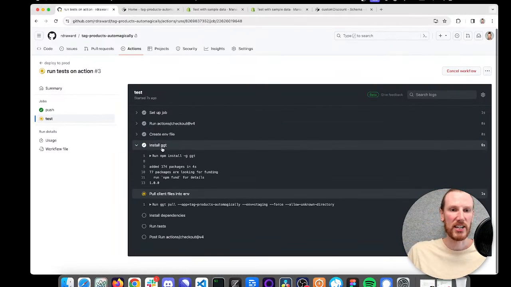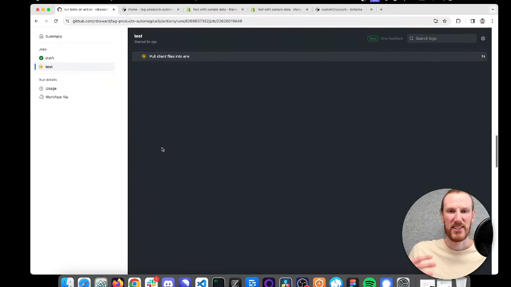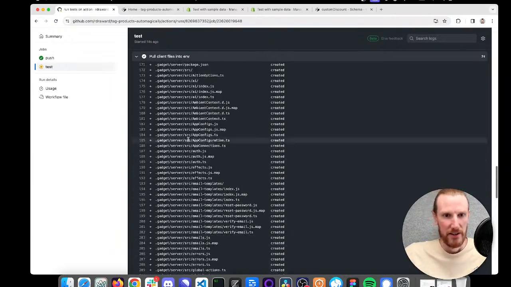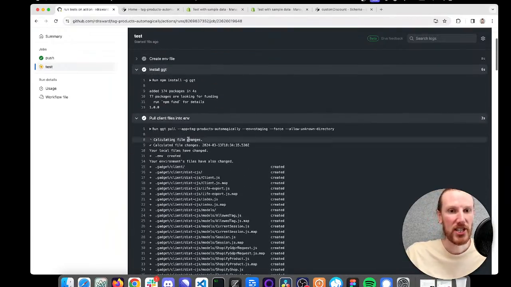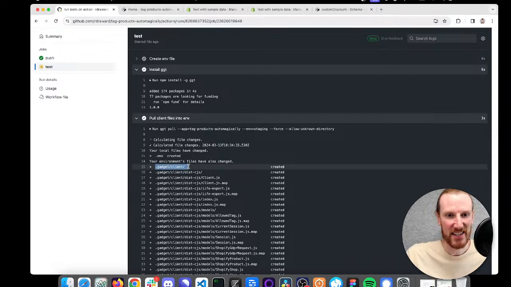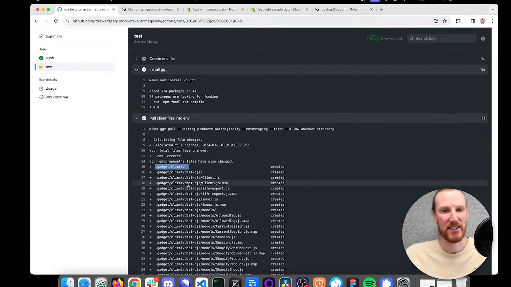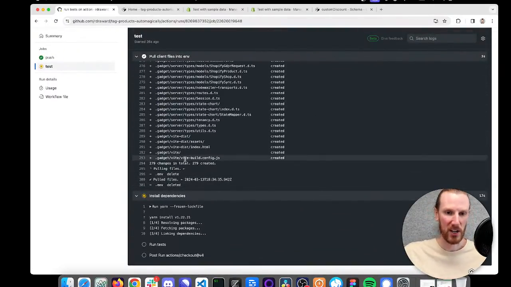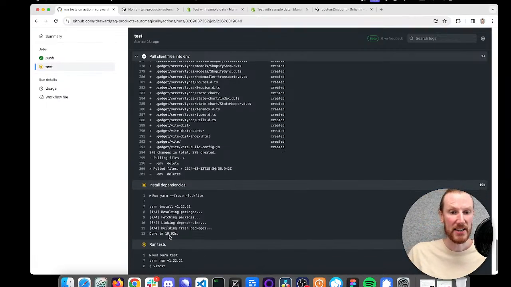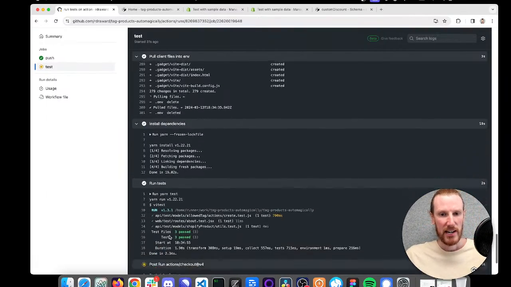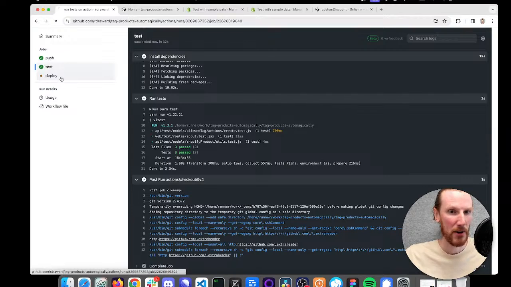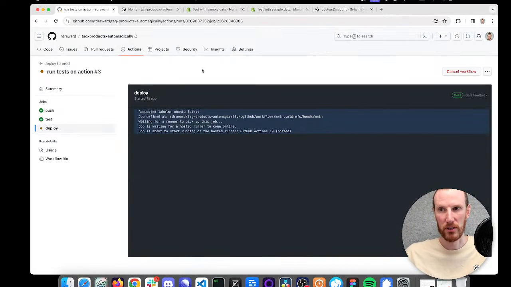It is installing GGT. Once again, this is where just having it all in one job might be much quicker. We do get to see the results of that GGT pull command. So you can see it is pulling in this .gadget folder that we don't have in GitHub normally. So that is why we need that pull. It's going ahead and installing my app's dependencies, and then there we go. It ran my tests. All of my tests passed. That is fantastic. Now it will go ahead and deploy.